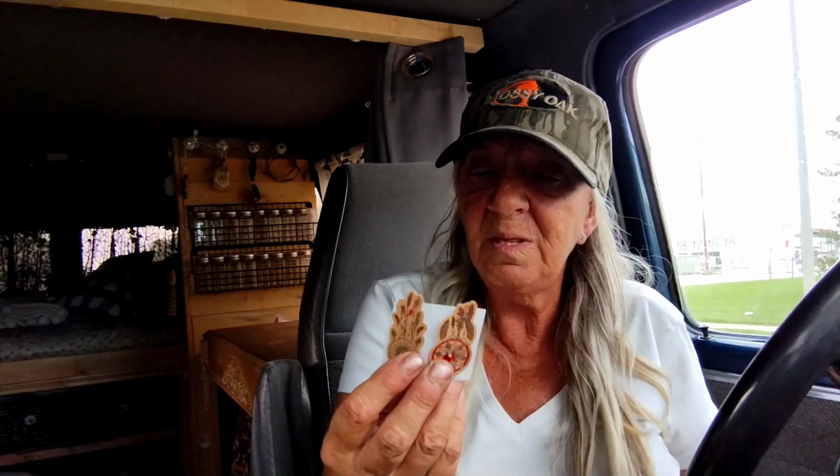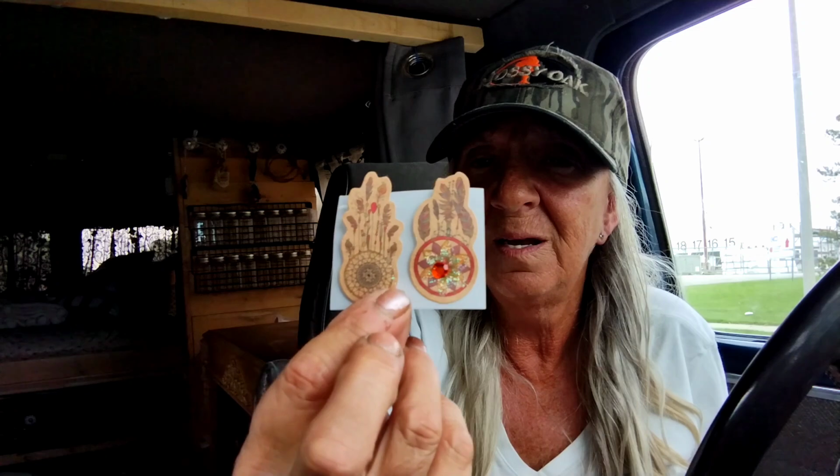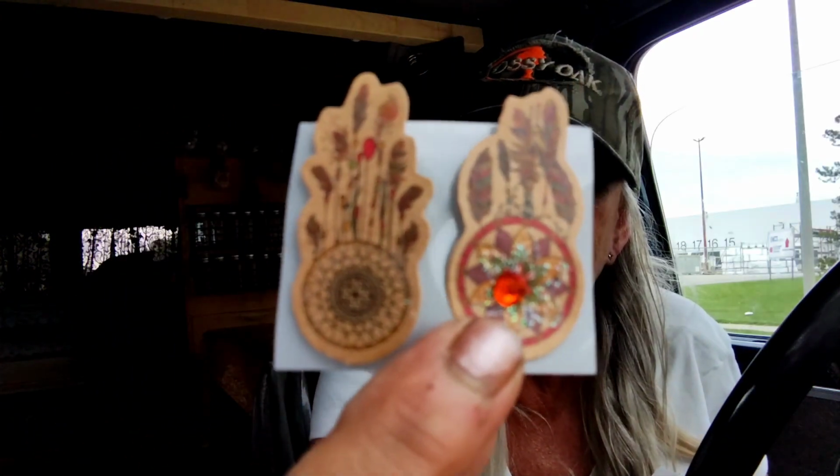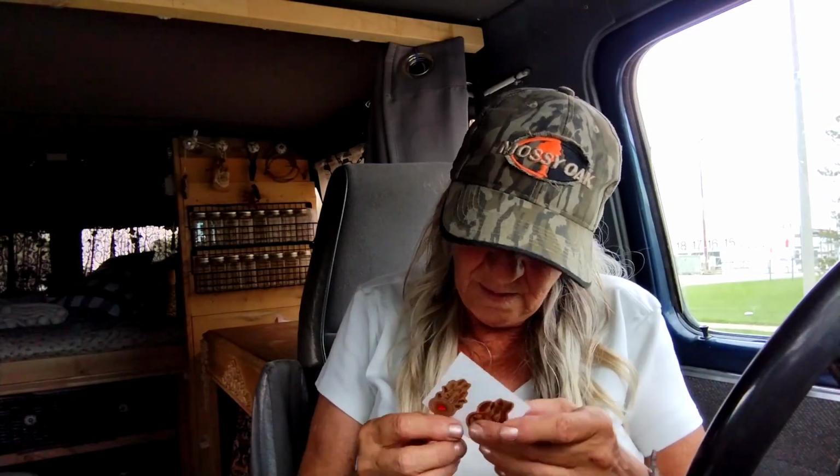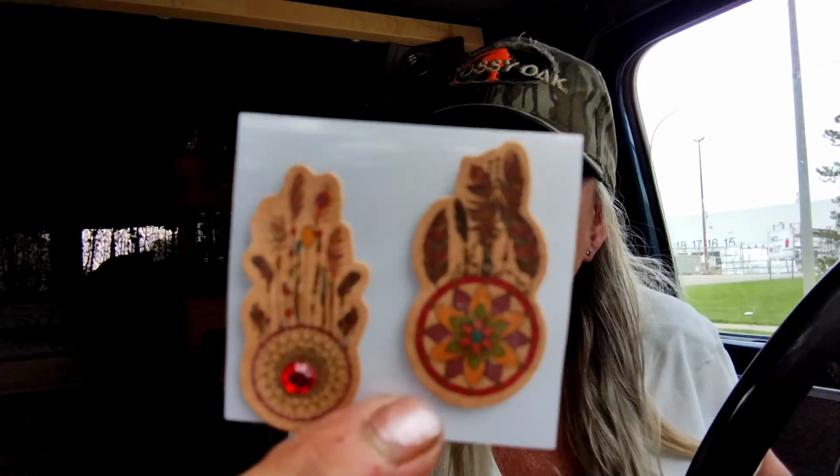There's all these things keep coming out. Oh, awesome. So, I'm not sure what they are. They look like stickers. And they're just beautiful. They're almost, see, gorgeous. I have to read the card and find out what they are.